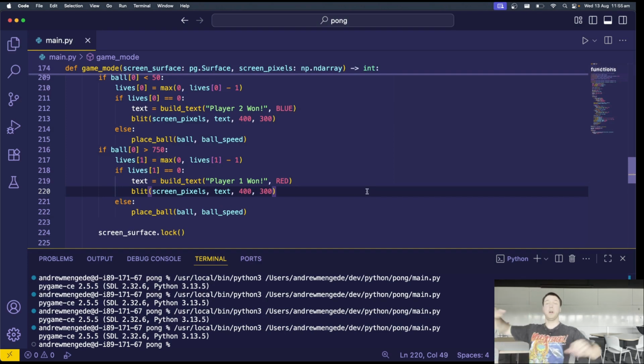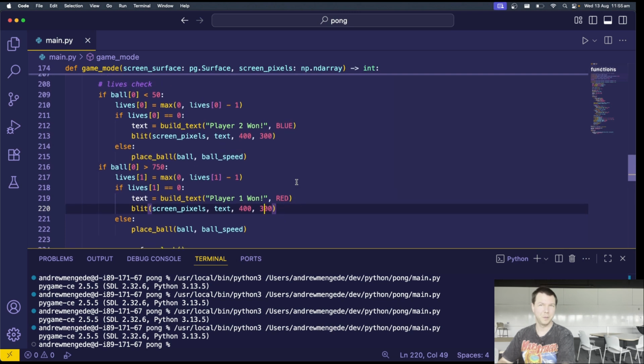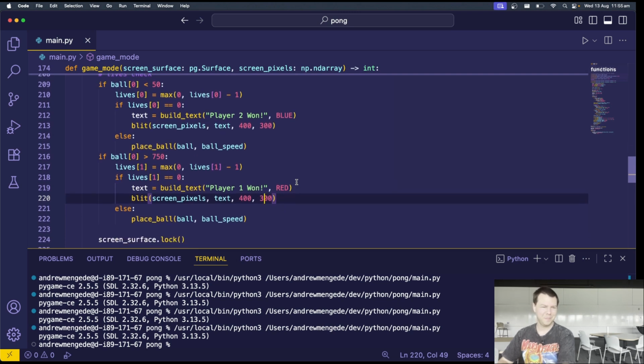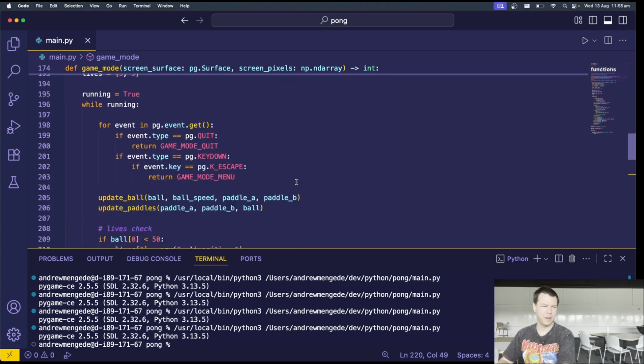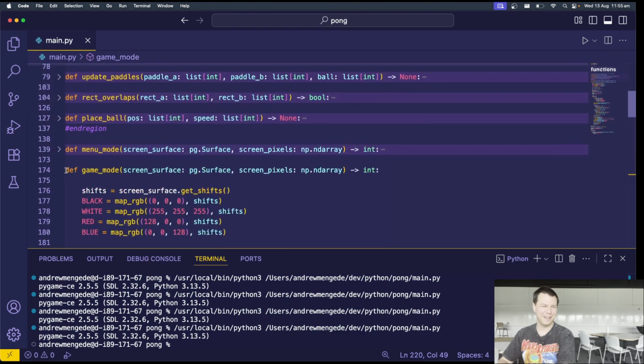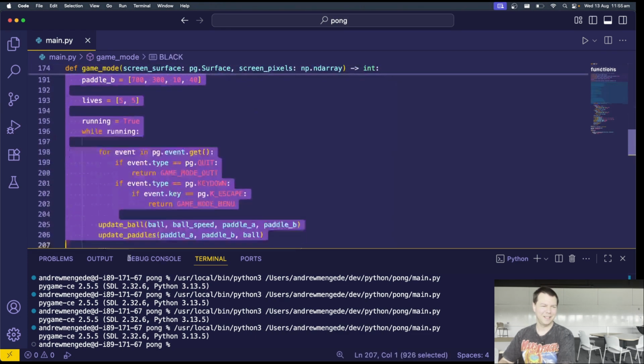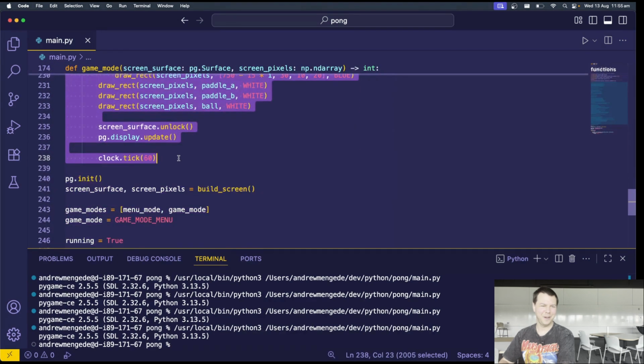Okay, so what I want to do now is I want to basically pause. I want to pause the game. And I'm going to make a function for that. So I'm going to be really, really lazy, grab this game mode, even though I'm going to delete like most of it.